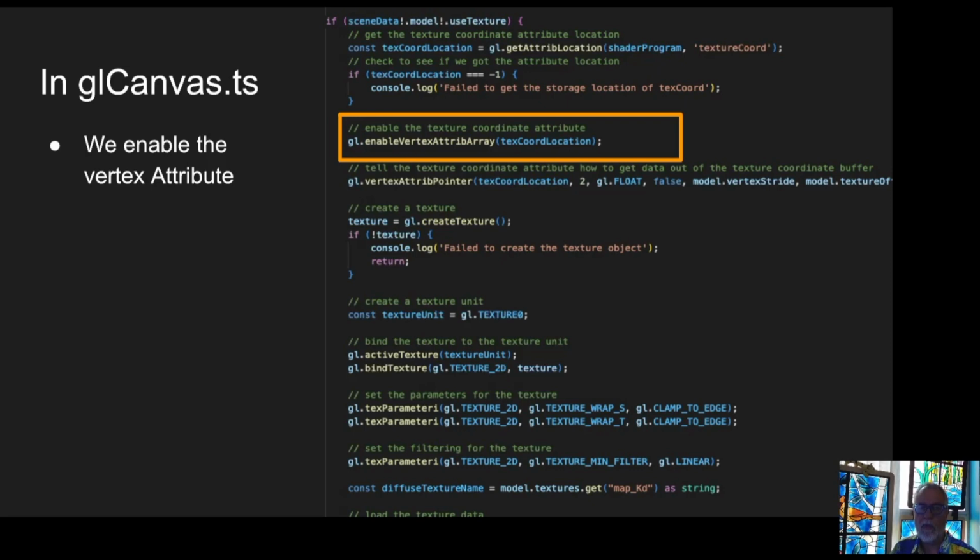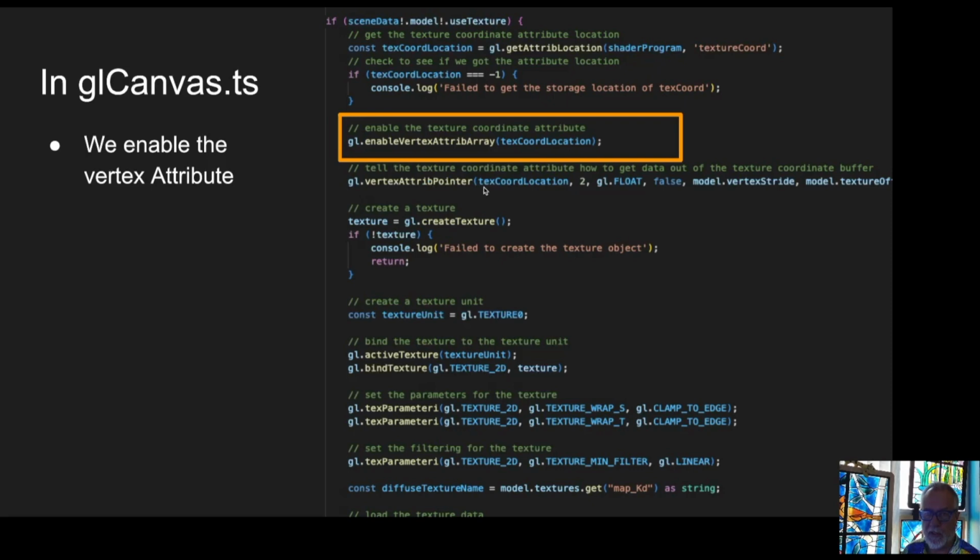In canvas.ts, there's this function, set up texture. What we are going to do is, first of all, tell the hardware where we are going to store the UV values for every triangle. Remember, we have to have those UV values. We're going to feed them in per vertex and interpolate between them, and then the fragment shader will use that to get the color. So we actually have to tell WebGL where to put the data. We do that here.